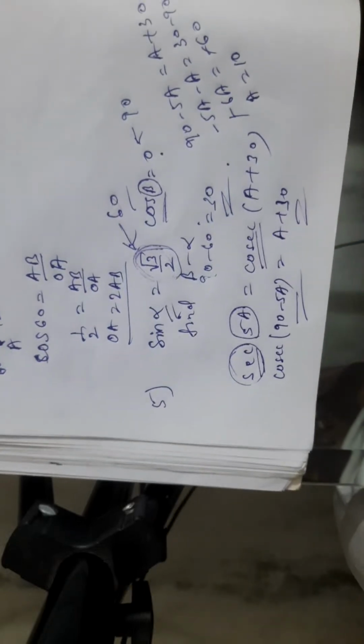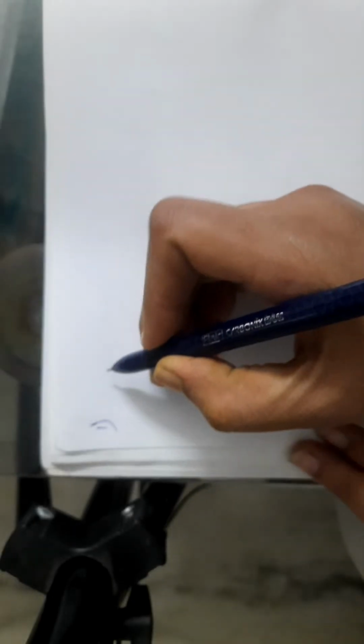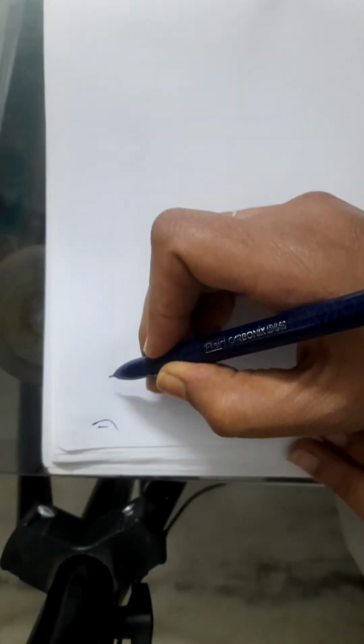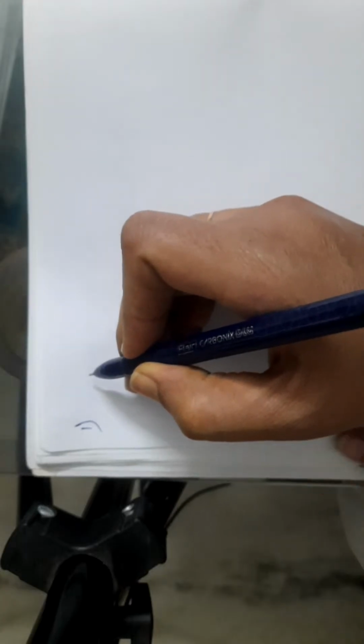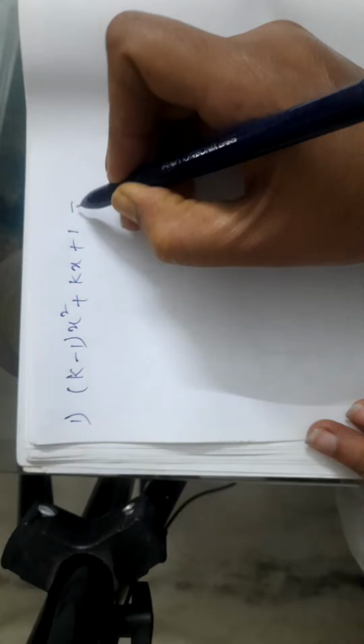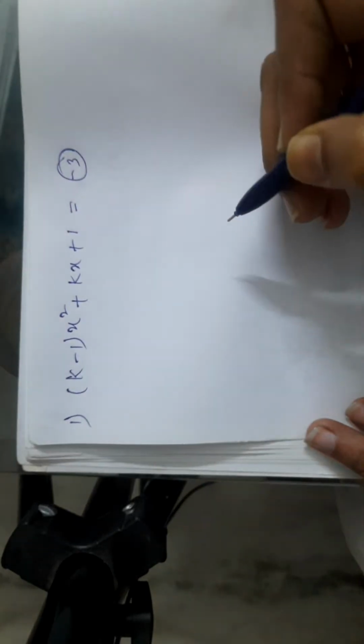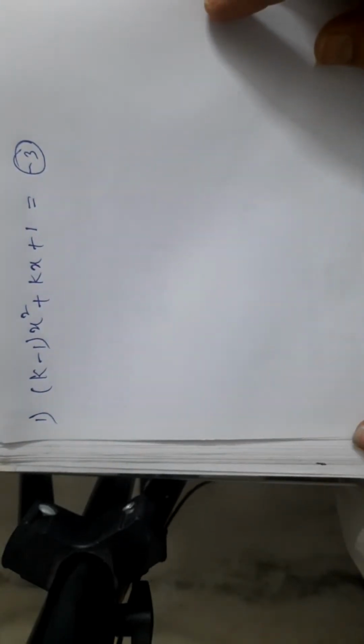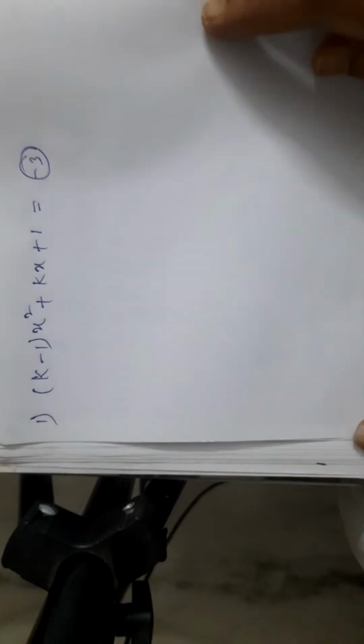Here it is given, one of the zeros of the quadratic polynomial. Those who feel like solving can solve this question. If you answer, I'll be very happy. It is given that one of the zeros of the quadratic equation k minus 1 x squared plus kx plus 1 is minus 3. Find the value of k. Here it is given one of the zeros is minus 3. What is the value of k? Are you there, Vivek? Will you solve it or should I complete this?